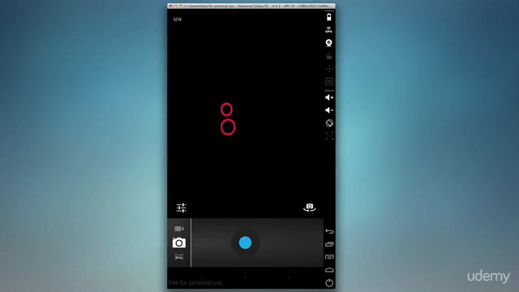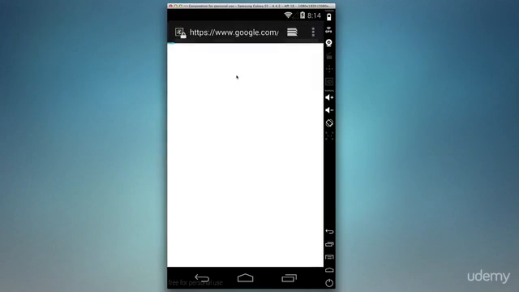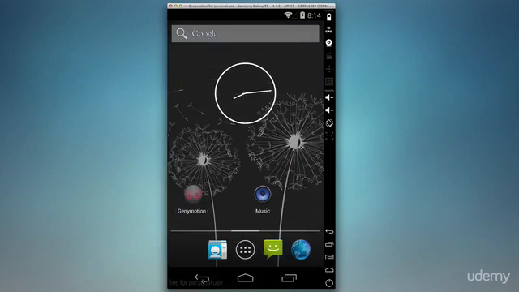You can switch between video mode and regular picture mode, and some different versions of Android will incorporate different camera effects. You'll by default have a browser here, and you can open it right here, and this actually is based off of Google Chrome, Google's very own browser. You can search the web with all of that, of course, and go to multiple mobile sites.